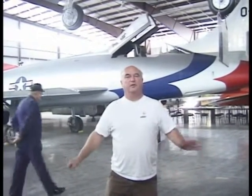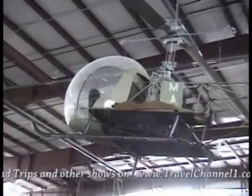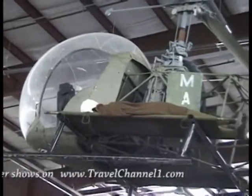Okay. Behind me is a Super Sabre. This flew in the Korean War. It's the famous Sabre jet that you've heard about. Also, it flew in Vietnam, and then they retired it. This helped win the Korean War and went up against the Russian MiGs and whooped them because we had more. Theirs were faster, but we had more, and we were better. Here's a Bell Sioux helicopter, Korean era.